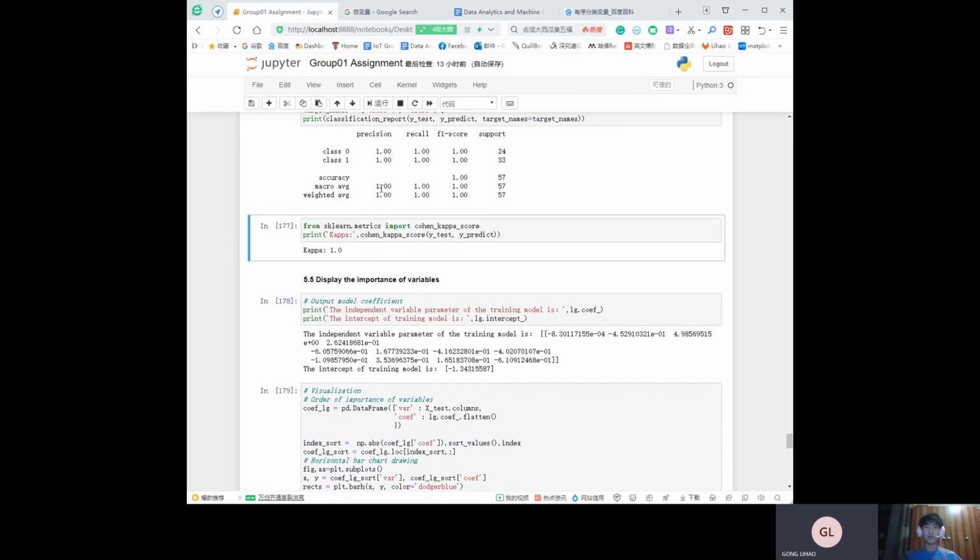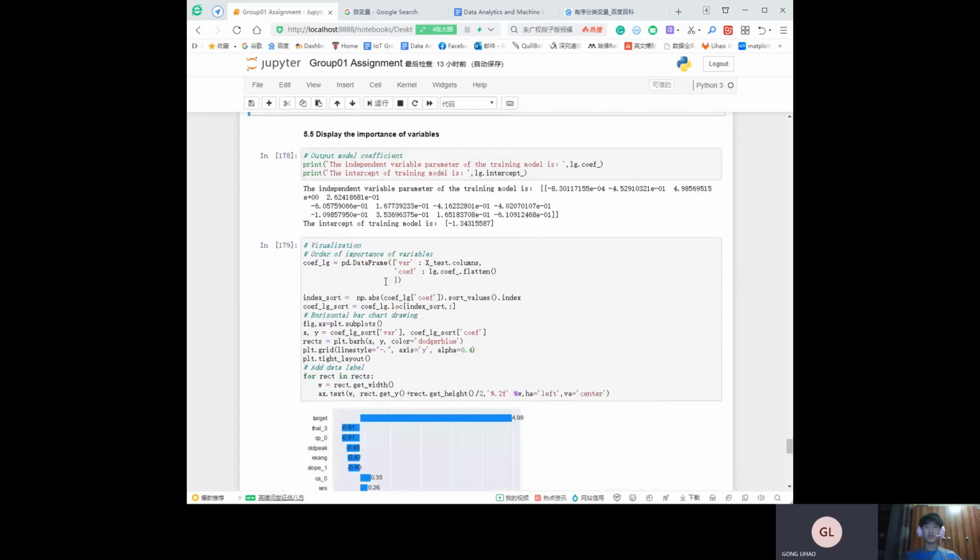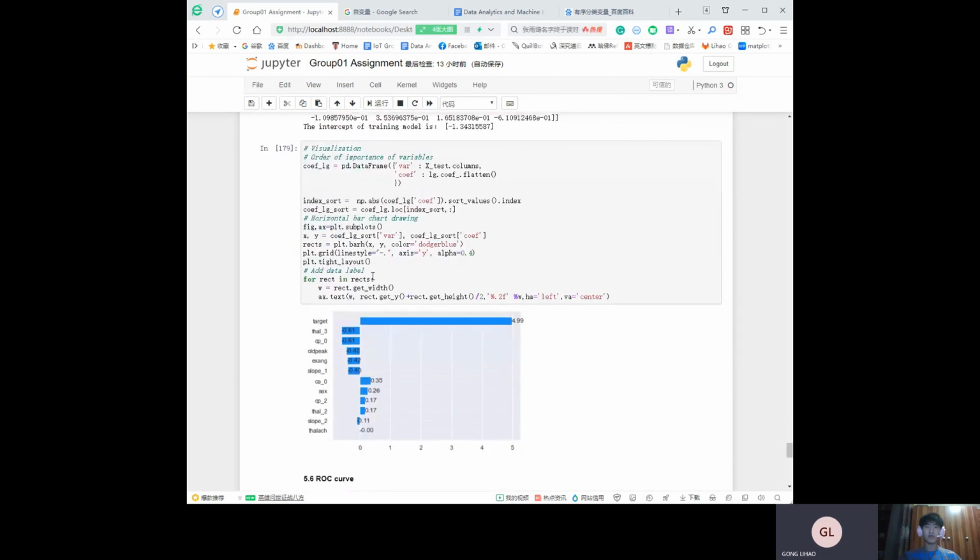And then next, in terms of the relative importance of data, patients with zero major blood vessels in fluorescence staining are more likely to have heart disease than other patients, while patients with typical angina, severe hypoglycemia, and a flat slope of the peak exercise ST segment are less likely to have heart disease. The least influential factors are non-anginal pain, downsloping of the peak exercise ST segment, and the maximal heart rate. In addition, heart disease is associated with ST depression induced by exercise, sex, and exercise-induced angina.